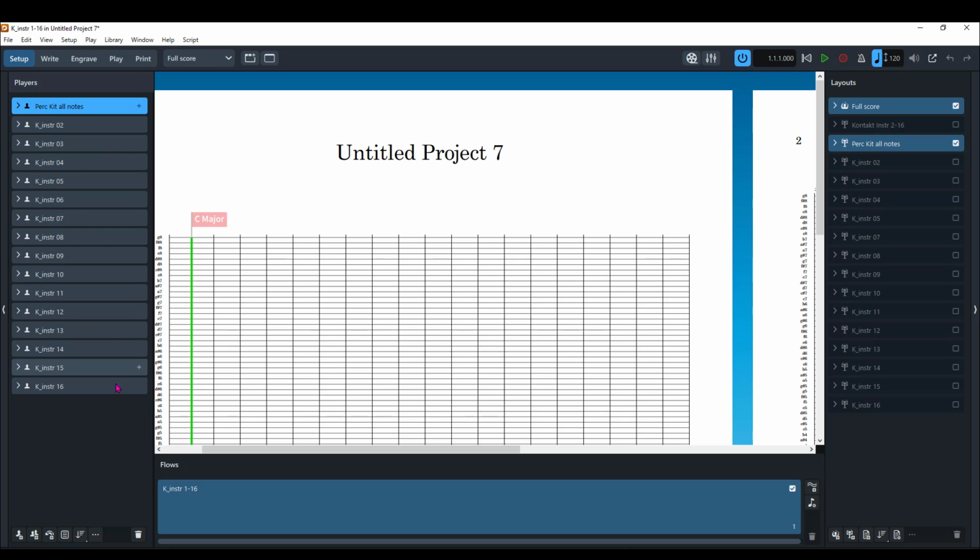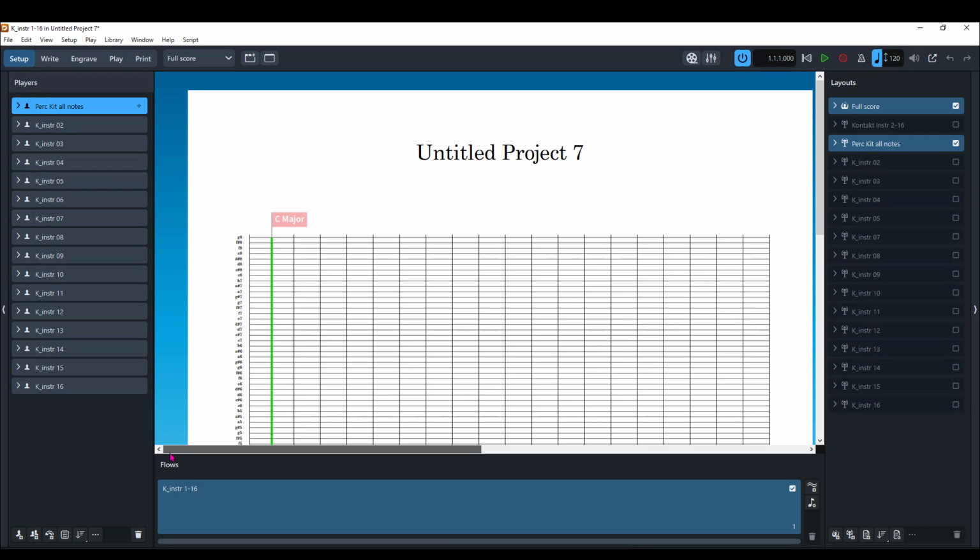We've got 2 through 16. Now, if in your project you want to add a percussion kit or a drum kit, we've set this up in the template for you to easily be able to accomplish that. And you're going to put it on this first instrument, this first channel 1.